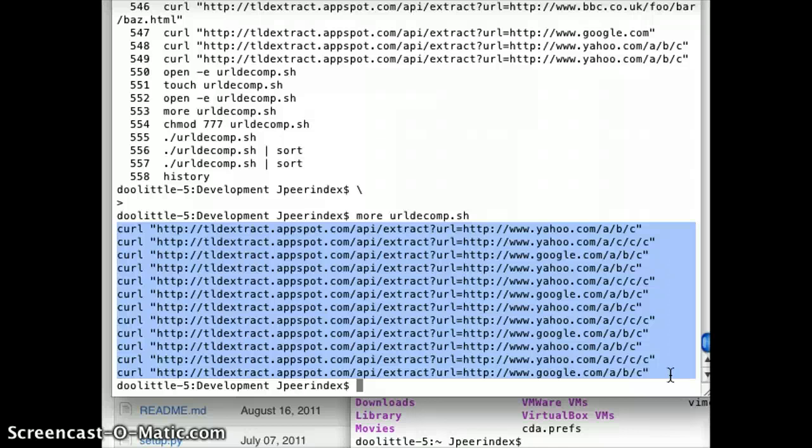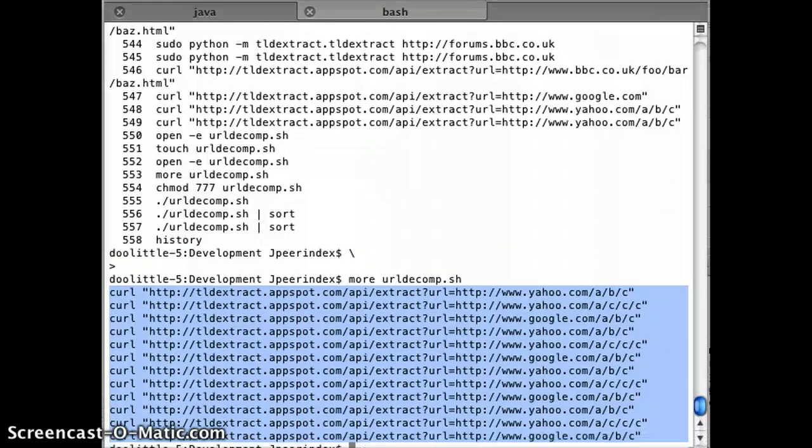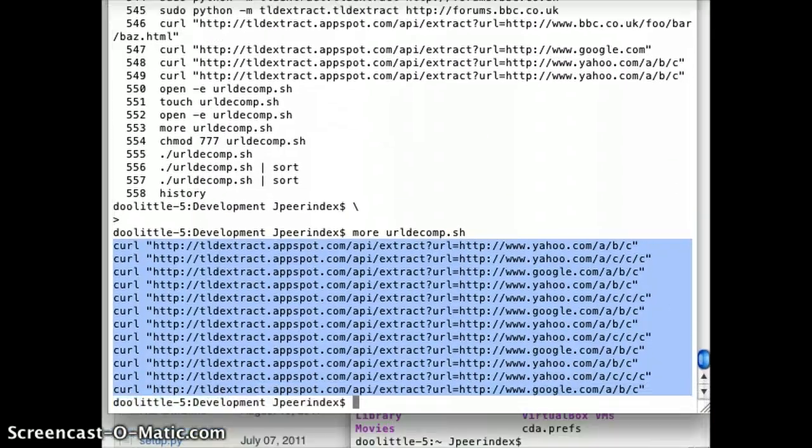So that's how you use the tldextract web server. And again, if you really wanted to get into it, you could actually run it as a direct Python module. Very, very useful tool. I wish I knew this existed a long time ago. And hopefully, for those of you that don't know how shell scripts work, you might have gotten a little bit of a tutorial on that too. All right.